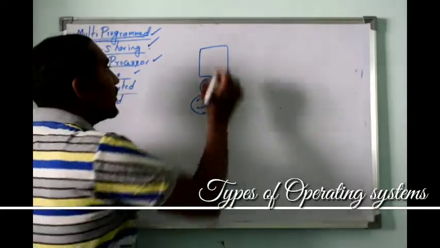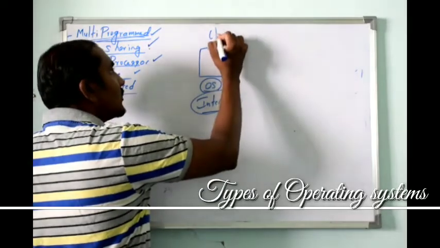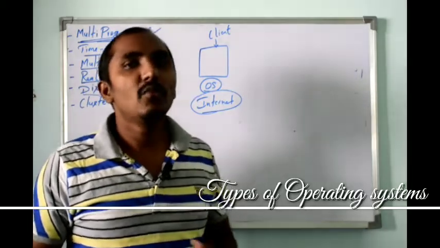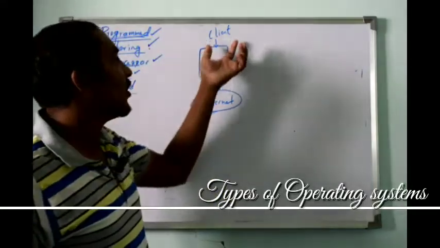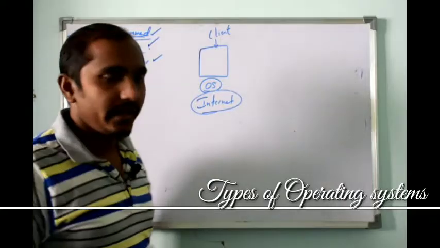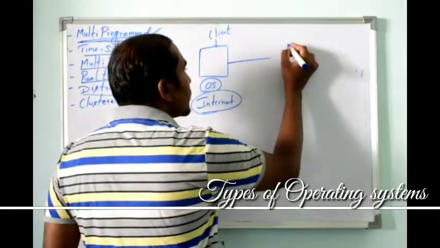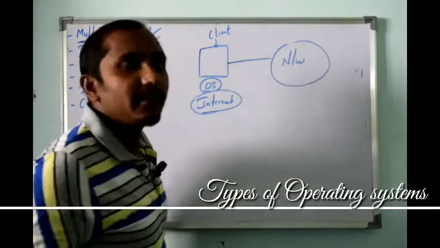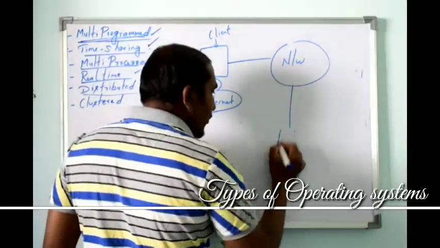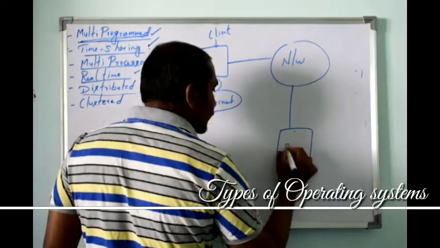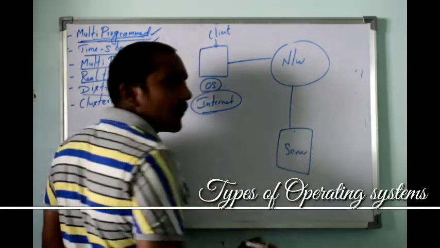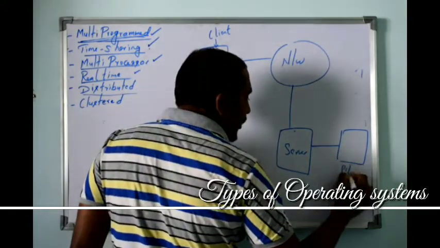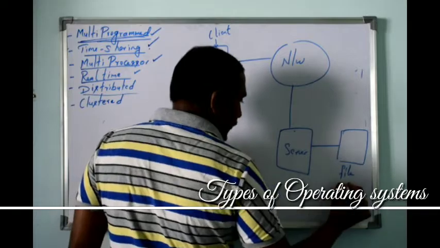In that case, the person who is searching we consider as the client. It may be a computer, a mobile or something else. Any device through which you are trying to search will act as a client. That information will be sent to the network. From the network, it is going to send the information to the server. These servers will be connected to the file locations or your source.